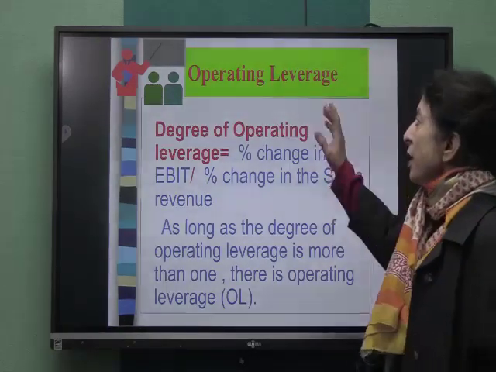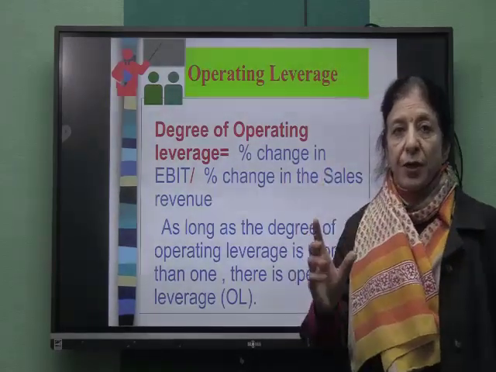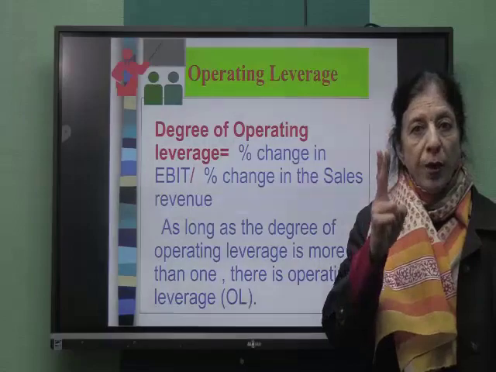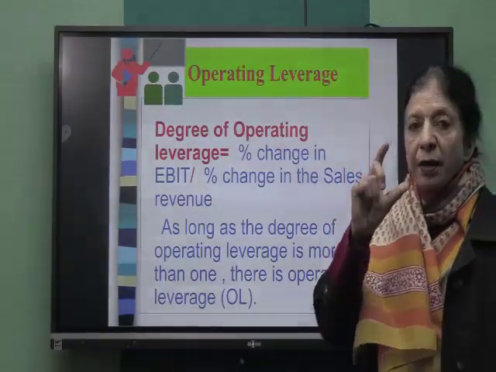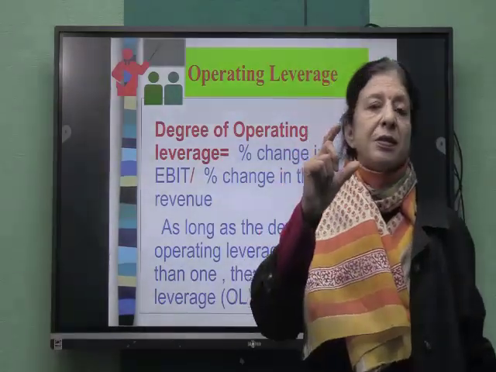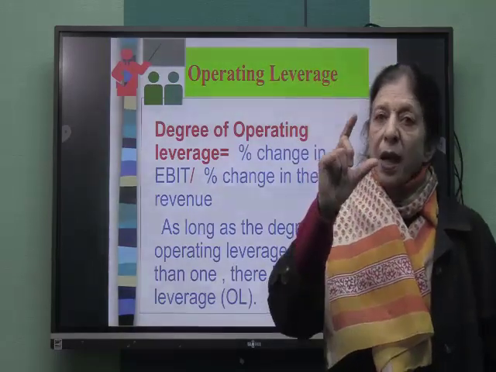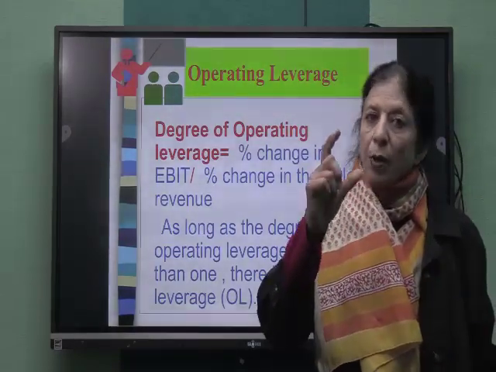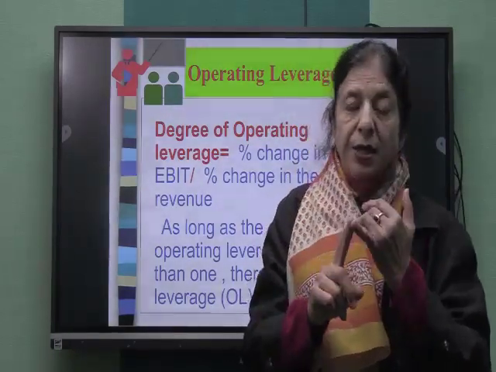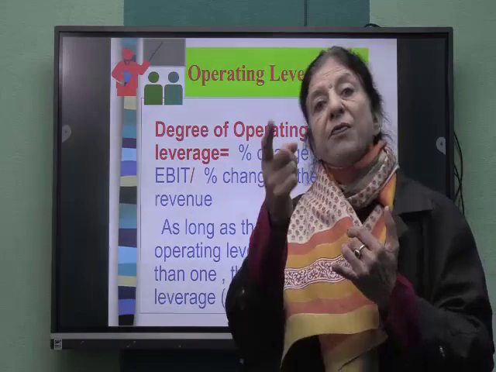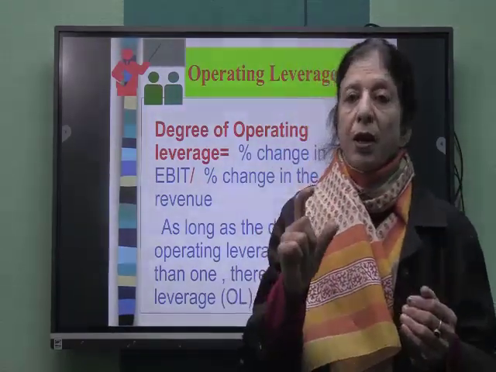Now we are coming to the operating leverage. Okay. I have already told you what leverage is. Leverage can be defined in 2 ways: one is the operating leverage and another is the financial leverage. When we take up the relationship between the sales and EBIT, that is the operational expenditure, that relationship will be called operating leverage. And when we take the relationship between EBIT and EPS, that is the effect of financial fixed cost, then that relationship will be called financial leverage.